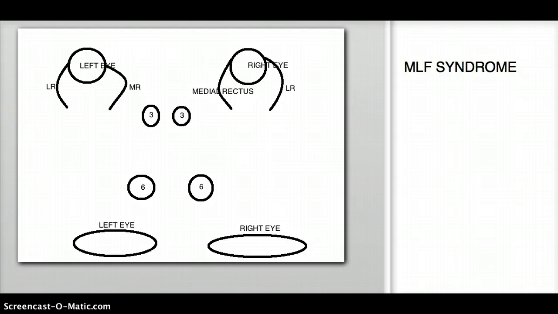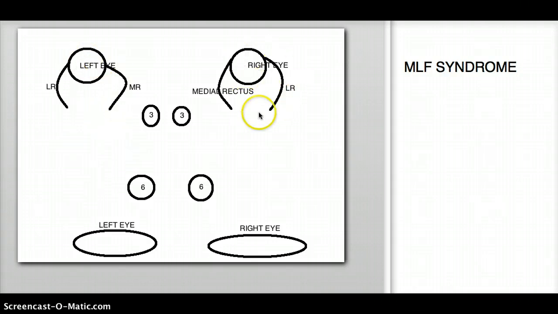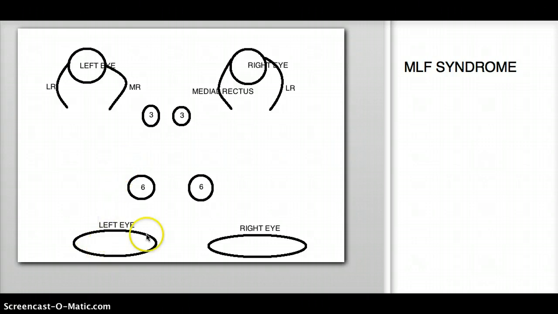One thing I'd like to mention is that in neuro, one of the most important things is sides — whether it's a left-side or right-side lesion, and the effect on the other side. That's very important and you cannot ignore that. But for the sake of simplicity, I've labeled this the left eye and this the right eye. When looking at a patient, the orientation is mirrored, but I kept the left eye in the same plane for simplicity.